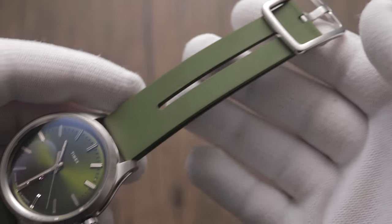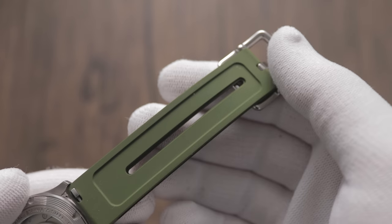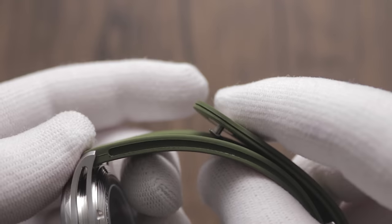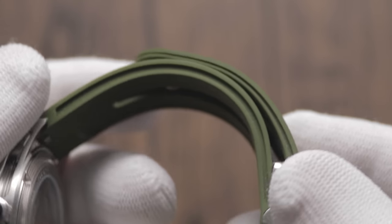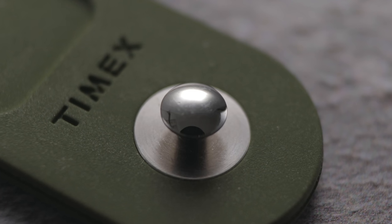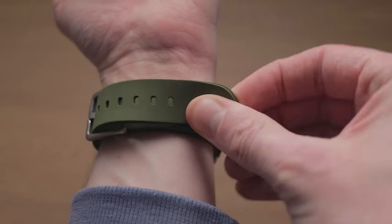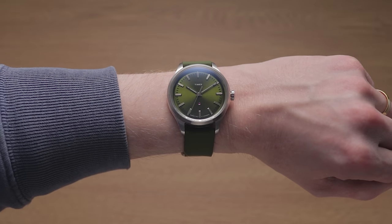The rubber strap contributes to these sporty hints with a custom design that echoes the skeletonised case style. Not only does this have optimally shaped quick-release tabs that don't dig into your wrist or fingernails, but it also comes kitted out with a unique rivet keeper system, whereby a specially shaped groove secures the end of the strap in place, without the need for loose, unsightly keepers. Before receiving the watch, I expected this part to feel out of place, given the overall style and cost of the watch. However, in person, it feels like the perfect partner in crime. And while I reckon this watch would look great on other straps, I don't feel like I'm particularly missing out when I've already got this extremely comfortable option pre-fitted.